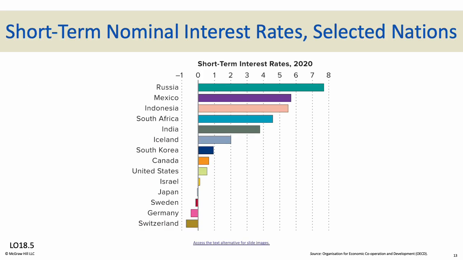This was as of 2020, various interest rates. The United States was very low. These have all since changed quite a bit due to inflation. And short-term interest rates can even be negative. If we look at Germany or Switzerland, they're approaching negative 1%. That is an example of deflation. Money is becoming worth more over time. It's rare, but it's possible. You generally see negative rates in times of economic slowdown.